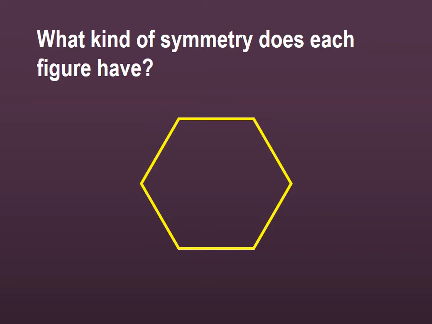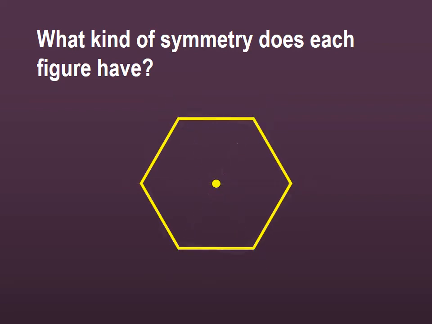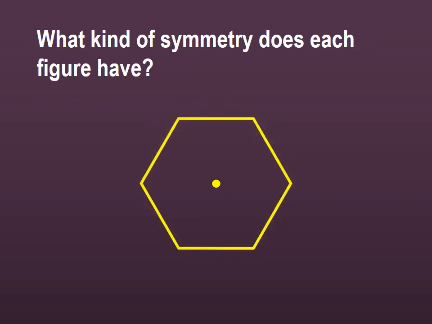So for example, here we have a hexagon, and this hexagon has this line of symmetry, this one. It also has this line of symmetry, this one. And so if you think about it, to rotate it, you'd only have to rotate it about 45 degrees because this image will come onto this image. And so it's not 180, which means that it's not going to be point symmetry, it's just going to be rotational symmetry. I didn't have to rotate a complete 180 degrees. I only had to rotate about 45.